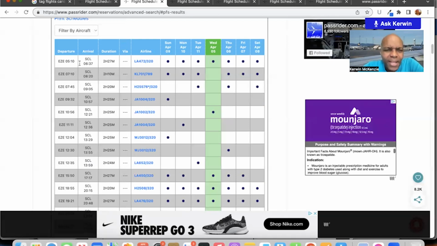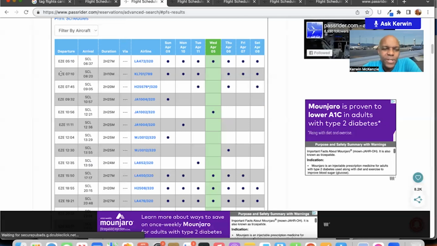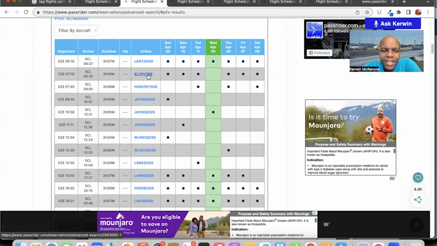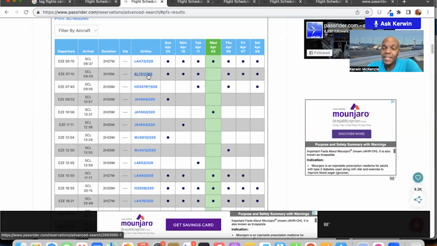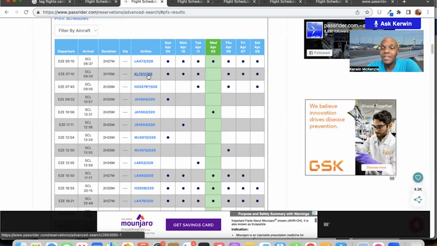But in this market, KLM is the one that's flying from Ezeiza, which is EZE, in Buenos Aires, Argentina, to Santiago, Chile. It's a 2 hour and 10-minute flight, KL 701, on a 789. Now, the cool thing about this is you can buy a ticket on that flight, a KLM ticket. You can also buy a ticket in business class. So if you wanted to experience KLM business class seats, not necessarily the service because you're not going to get the full service, you will probably get a meal because it's 2 hours. So you probably get a nice meal and things like that.